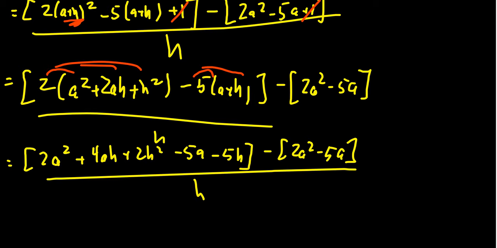When you distribute the negative, you'll notice everything in the second group is going to cancel with something in the first group. It's sort of like playing hide and seek right now. You'll notice here there's a 2a² and a 2a². They're going to cancel each other because there is a negative sign right there. You're also going to notice that there is a -5a and another -5a. They're going to cancel each other because we're subtracting them.